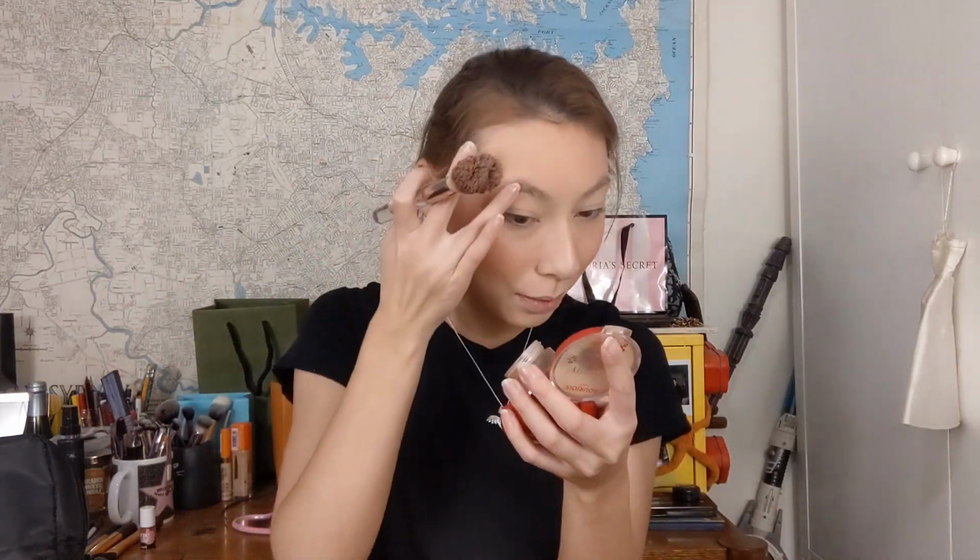I'm also going to take some on my finger and put it on my brow bone, like here. And it kind of pushes my brows up as well. It kind of works as a brow wax, if that makes sense. Not a brow wax, like a brow pomade kind of waxy stuff, because I'm running it through my brows when I'm pushing it through my brow bone. I don't take it on my eyes, but I'll take it on my lips later. Actually, I'll do that now. I'll show you what I mean.